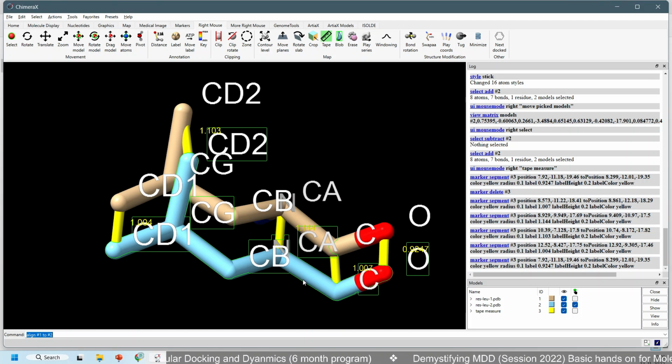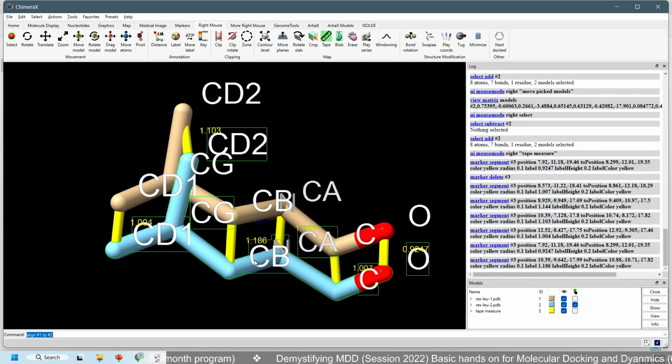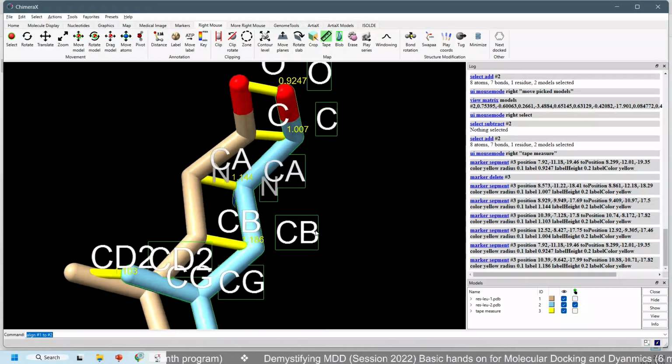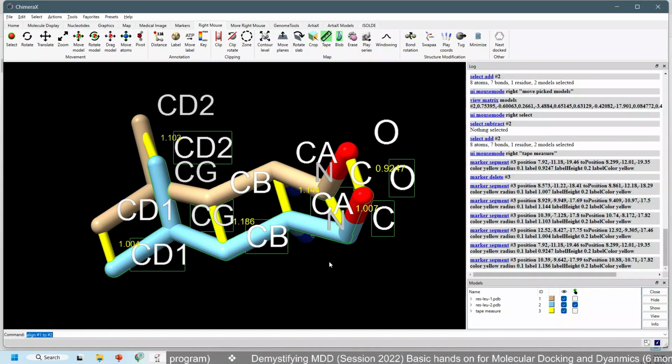So we can tell this value as an average, and that average is called root mean square deviation. This molecule is deviated from the other molecule by some distance, and that is calculated by squaring all the distances, getting their mean, and taking the square root of that final value. So root mean square deviation tells us how much one molecule is varying from the other molecule.